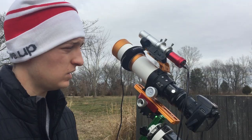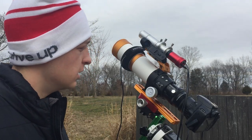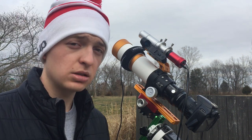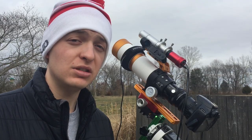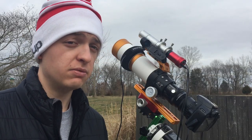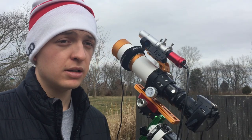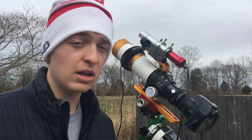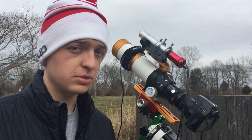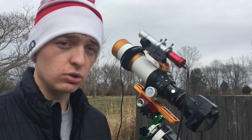A lot of people might think the Xenostar 61 is a little small for distant galaxies like this, but it's actually not at all. The native focal length is 360 millimeters, but with a crop sensor DSLR that turns it into 576 millimeters — almost a 600 millimeter focal length telescope. That's a very versatile focal length that allows for wide field nebulae targets or deep sky distant galaxies like the Whirlpool Galaxy. A small refractor like this is definitely the way to go if you're starting out.